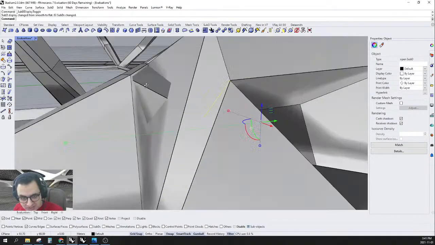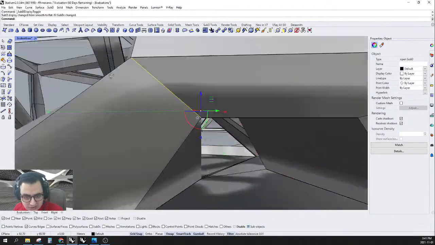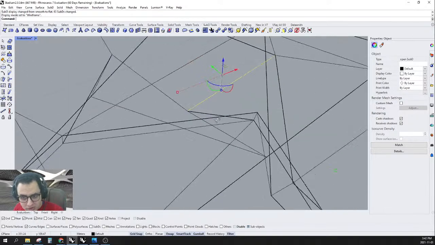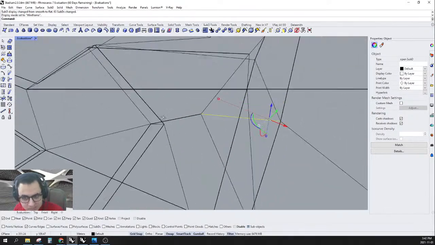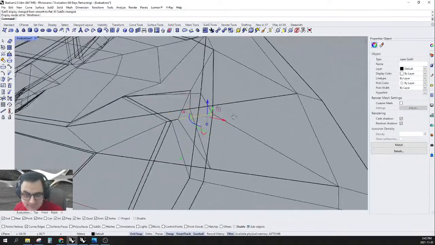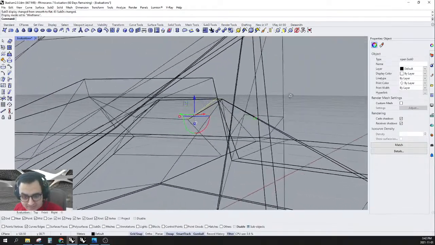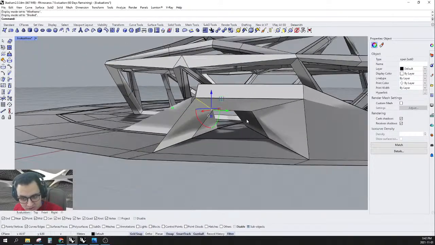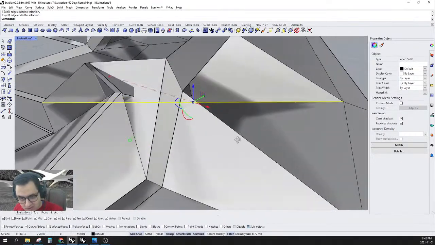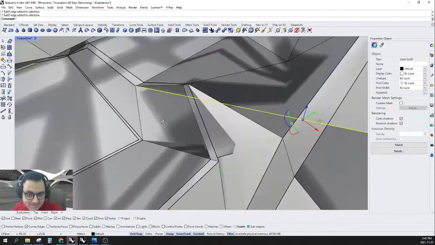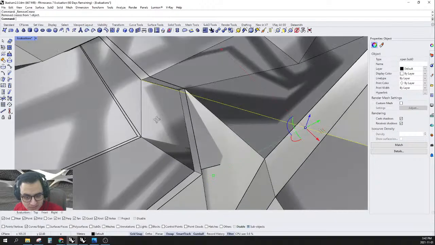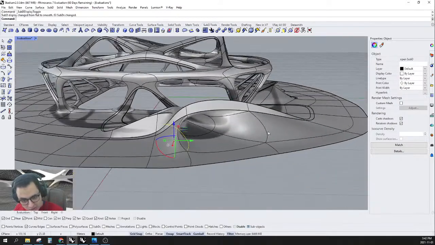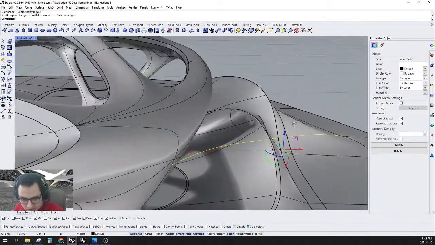Okay, we need to fix this as well because it's mixing up somehow. Let's go to the wireframe mode. Maybe we can see. Okay. So let's go back to the shaded. I think I don't need this. So I will remove the crease, and I don't need this crease as well. So I will remove it. So it will look like this. Yeah, it's starting to fix.